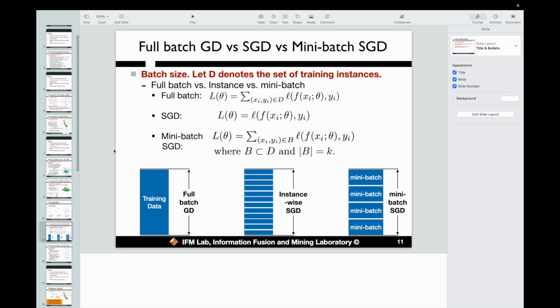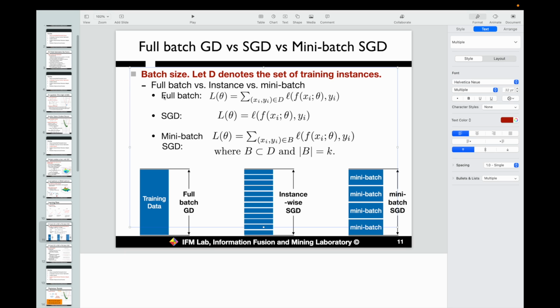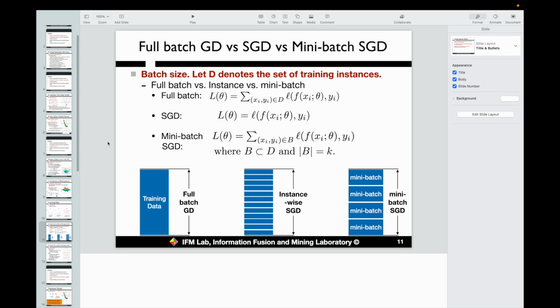As to which one to be used for your future projects, it depends on the memory space of your computer as well as the size of the data, right? If your memory is not large enough to hold the whole data set, then we can turn to the mini batch SGD instead, which will be much more stable than the SGD. Also, it will consume less space than the full batch, right? However, if your data set is not large enough or you have enough memory space, then you can try to use the full batch GD instead. It will be much more stable than SGD as well as the mini batch SGD.